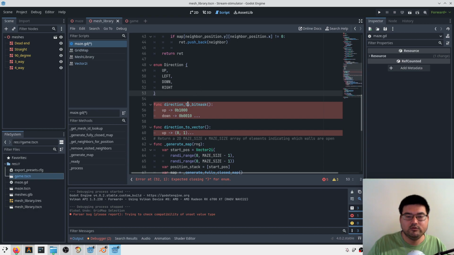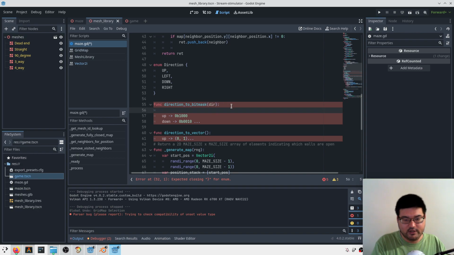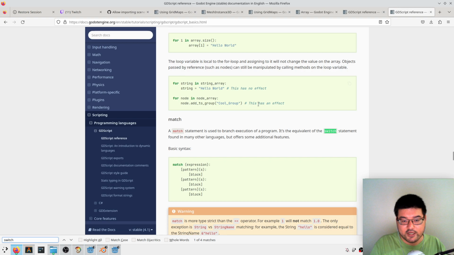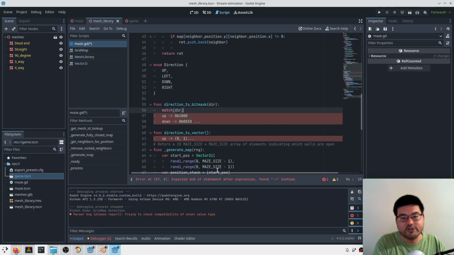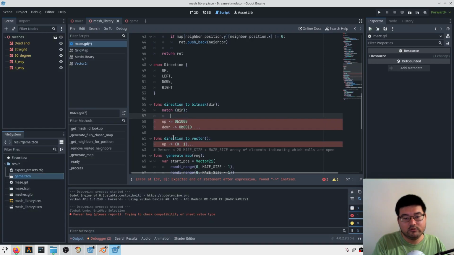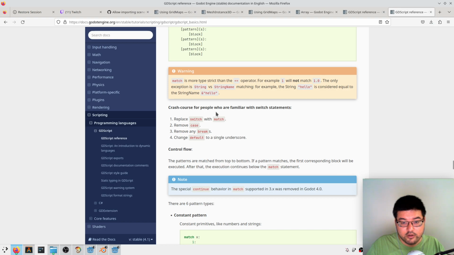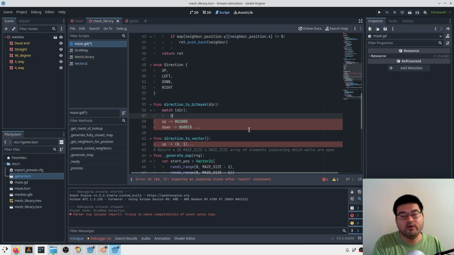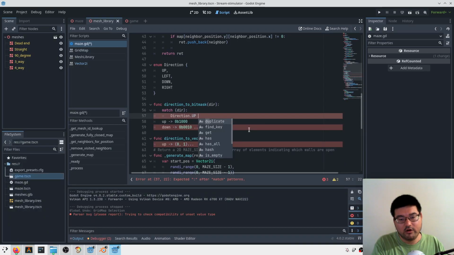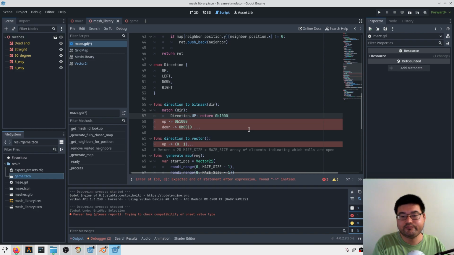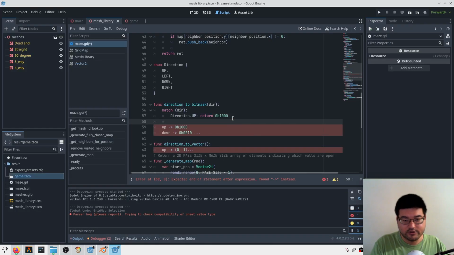Okay. Enter, and we say, is there a switch statement? Match. Match dir. Direction dot up. I assume it's direction dot, but we'll see. Direction up, and here I can just do direction down.